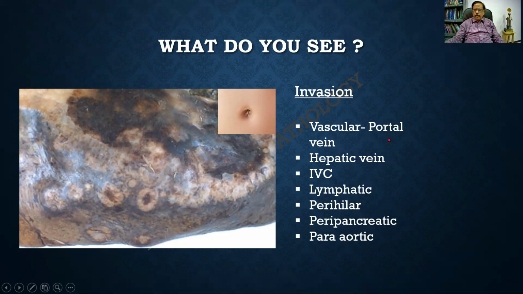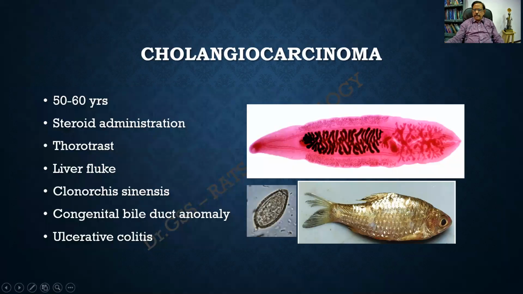It can be via the portal vein or the hepatic vein. These are venular modes of spread. In fact, by means of the hepatic vein up to the inferior vena cava to the right side of the heart, just like the renal cell carcinoma. There can be a lymphatic spread, which can be, remember the three P's: perihilar, peripancreatic, and para-aortic. Three P's, which we shall remember. These are all the modes of spread of hepatocellular carcinoma.